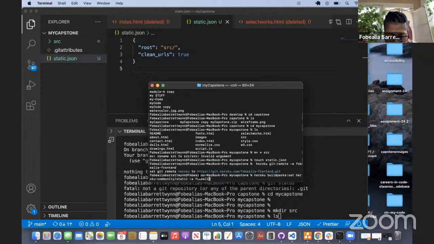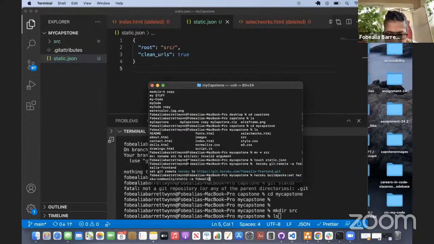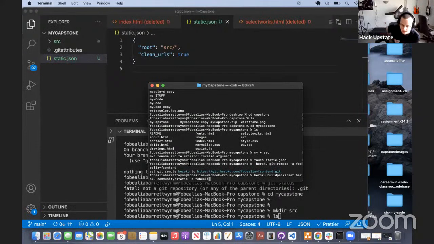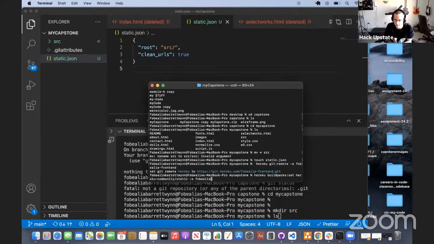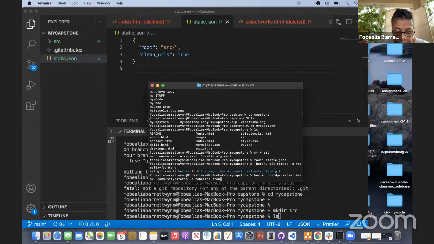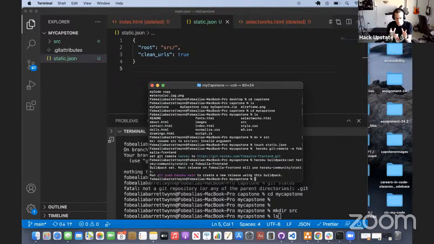The previous line. Keep going up. Keep going up with your cursor. Up, there it is, right there. On that line, that heroku git:remote -a. You also passed a Phobelia front end. That's what we want to do on this line. We want to give it a -a Phobelia front end. Okay. Yep. So all of these Heroku commands expect you to pass a -a and the name of what your app is. Okay. Great. Okay, let's hit enter. This is going to set up your Heroku app to accept the static buildpack.